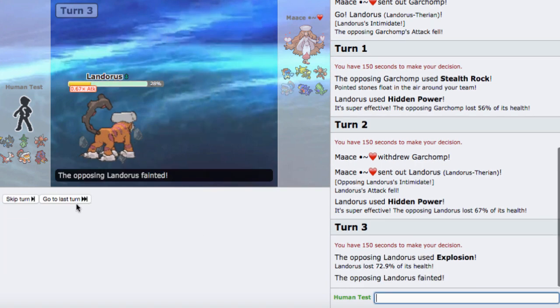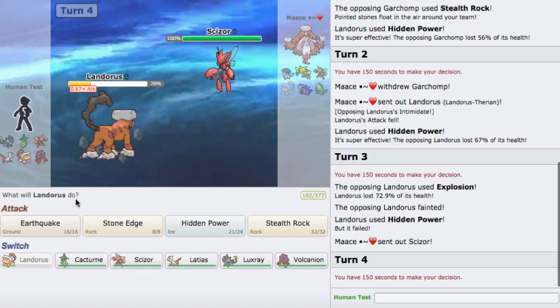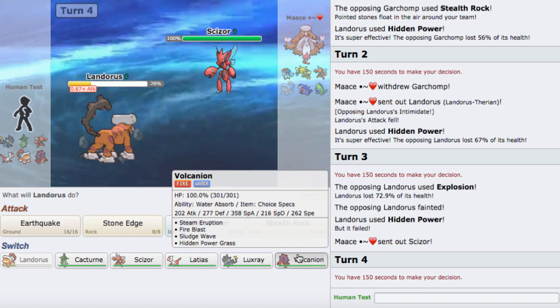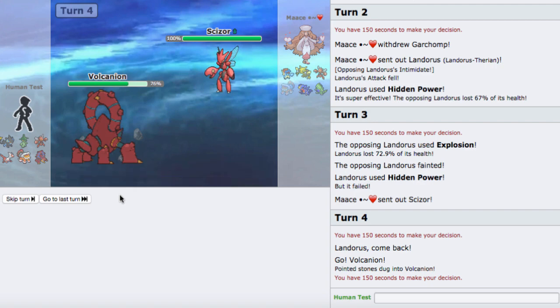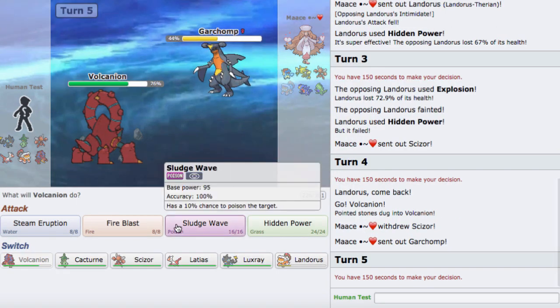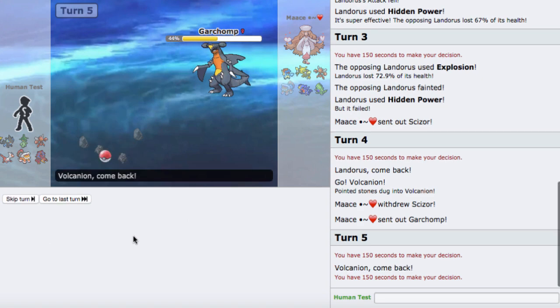He just exploded. I guess he wanted to sack it or something. Fine. Okay, okay, fine. That's fine. I'm going to go Volcanion here. I don't have a choice because I don't want him to start setting up on me. He goes back to Chomp, so he's obviously gonna be, you know, yeah, he's just gonna be faster than me. Let's go to Laddie here.